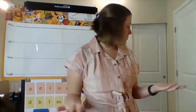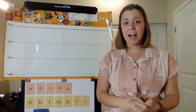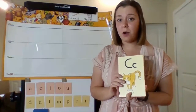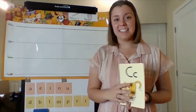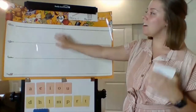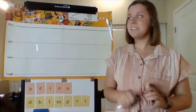Now that we remember where all of our lines are, we're going to practice writing these letters that we just practiced. We're not going to do any of the vowels. So remember, vowels are the red ones. We're only going to do the yellow ones that we practiced today. And I have my handy dandy cards right here that are going to help me be able to remember where all of the placement goes for our writing. So here we go.